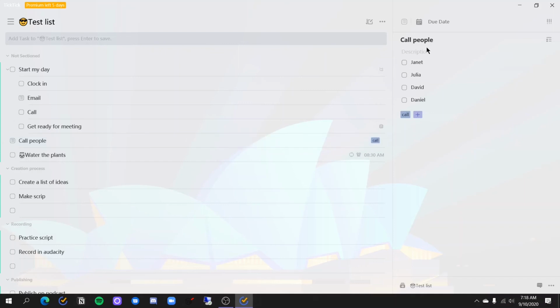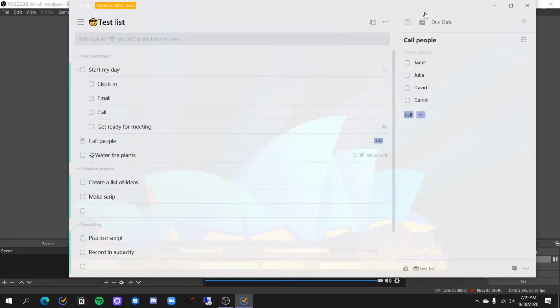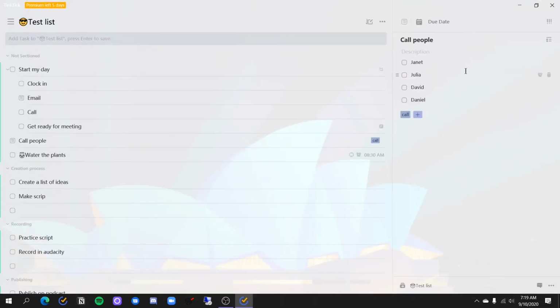And so if you ever do other lists of calling people, you can now just click the call tag. Once you tag it, call, you'll see all the tasks where it says call. So you know all the people that you need to call or have called if you press the show completed button, which is what I do to make sure that I called people if it was another day and the task was already checked off.